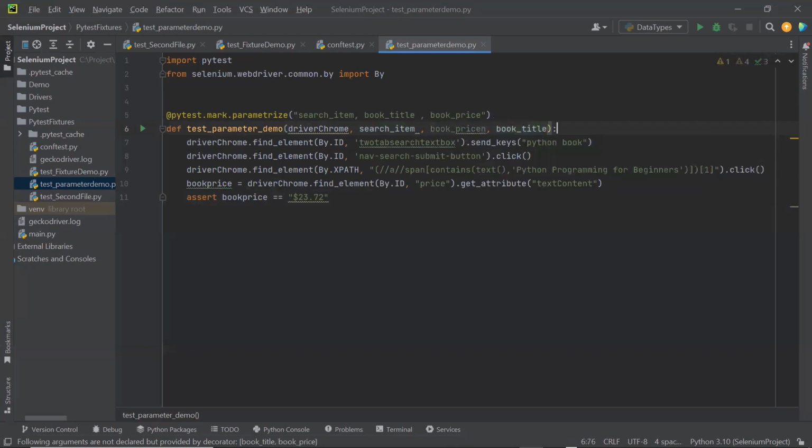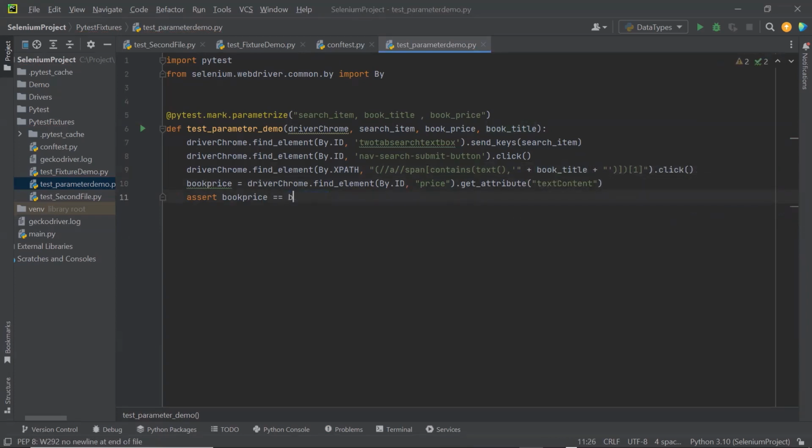Now we have these three parameters in my test method, so let me replace these hard-coded values with the parameters passed in the test method arguments. I have replaced all the hard-coded values with the test parameters provided in the arguments.